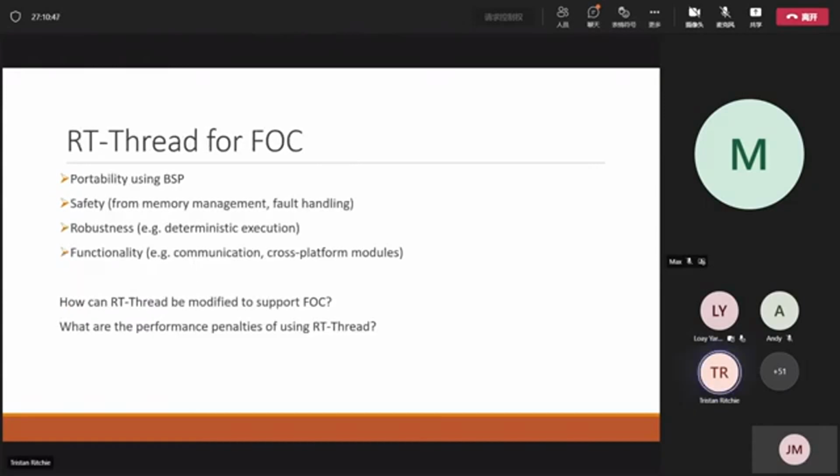Now, one potential solution is to simply use a real-time operating system. In this case, if the BSP could be amended to support this sort of peripheral configuration, we would be able to rely on it for portability. We could also rely on the robustness and safety features that are guaranteed by the real-time operating system, such as memory safety and, more generally, memory management.